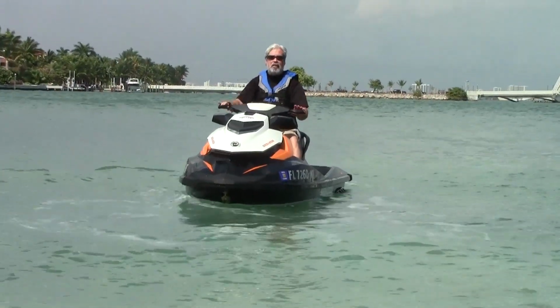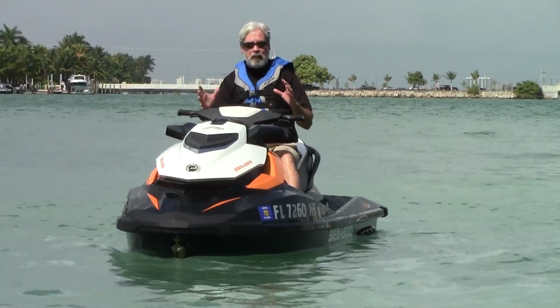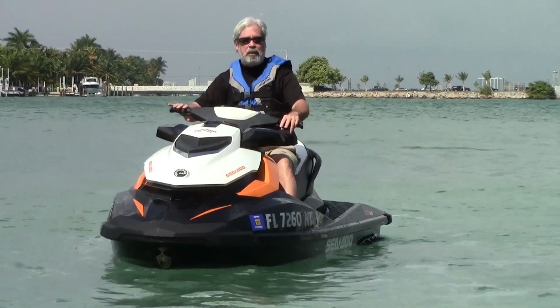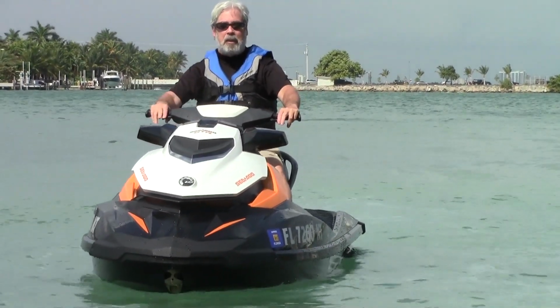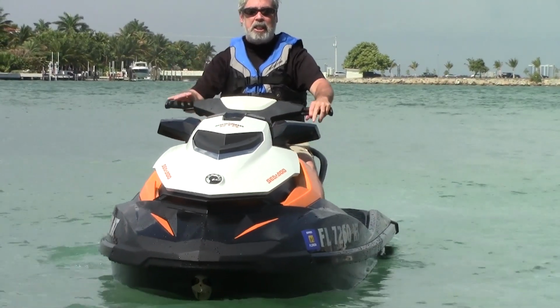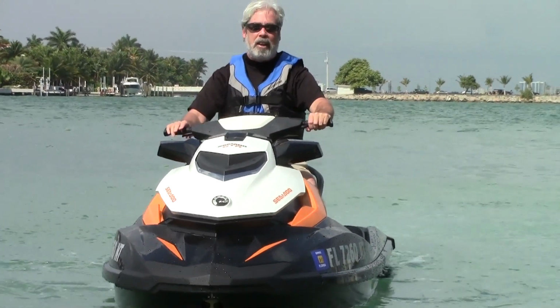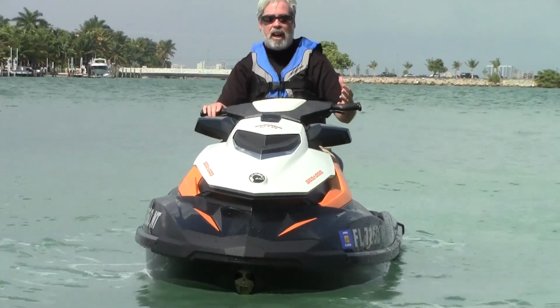Just finished testing the Sea-Doo GTR 215. Now this is the big brother of the entry-level GTI 155, but they supercharged this sucker to 215 horsepower. What that means, you have the incredible power to weight ratio at a really affordable price. Sea-Doo kind of classifies this as their entry-level muscle craft.